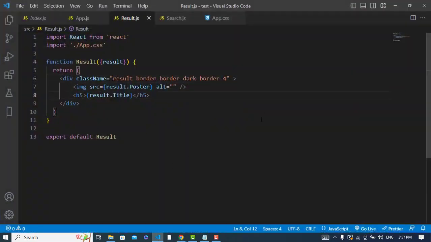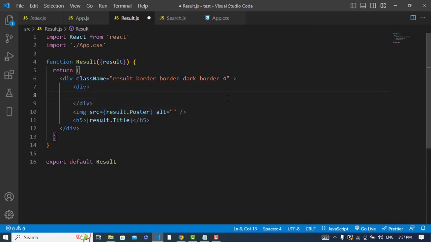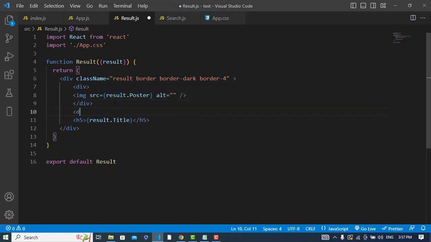So I will use a separate view per image and text area. Okay, and also I will wrap this area. The title should be in this area.